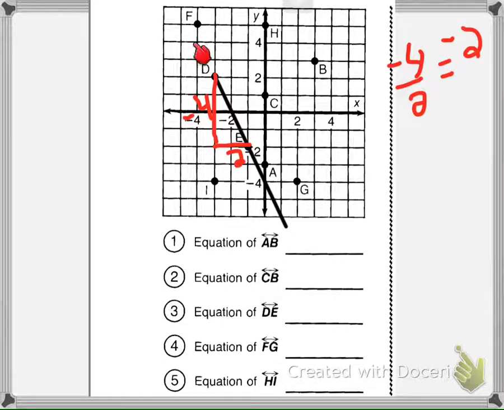Now, notice that this line is, if you go from the left over here to the right, it's falling down. That's always a big reminder that you need to have a negative sign in front of your slope. Y equals negative 2x. Okay, I'm going to make it yellow where it's crossing the y-axis again, so it's big and bold and you can see it. So follow your line. This is the y-axis and it's crossing at negative 4. Negative 2x minus 4. Whoops, let's make that red.